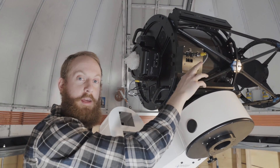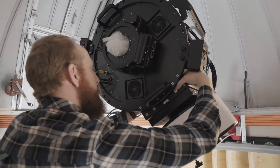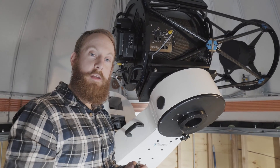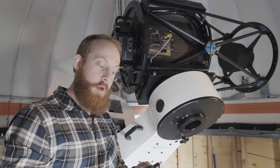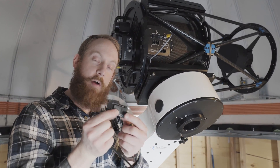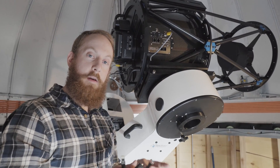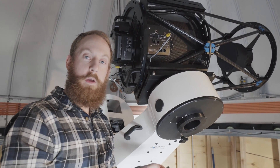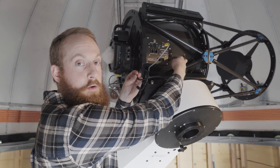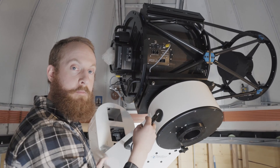We have the EFA kit wired, and underneath the saddle there's room to feed some of these cables so they stay out of the way. I like to add zip ties to make sure everything stays secure while the telescope's slewing. To talk to the EFA kit, your equipment will come with a USB to serial adapter with an intermediate portion that goes to an RJ45, and that plugs into the PC port on the EFA kit. Then you'll take a female USB and run that down to your computer or a USB hub if you're using one in the mount. We're going to utilize the space under the optical tube above the saddle, secure the cables, and feed them down through the mount because we have a hub.